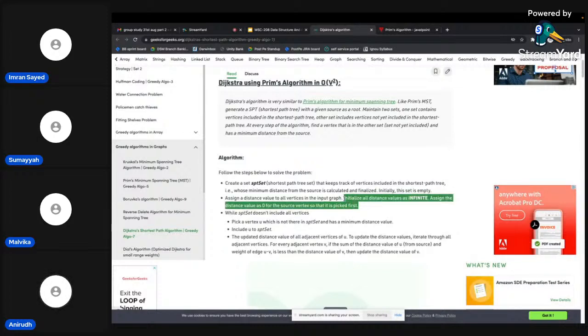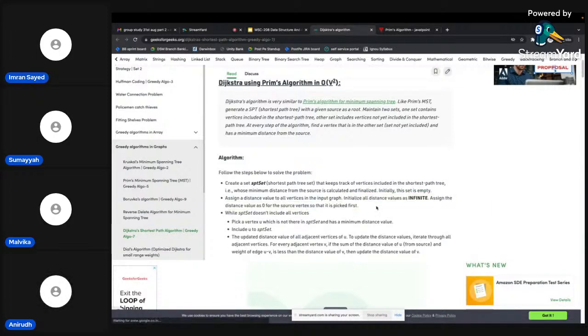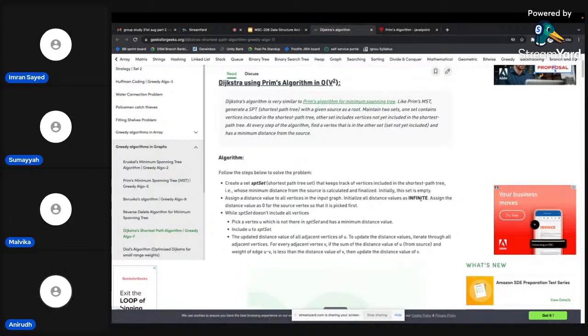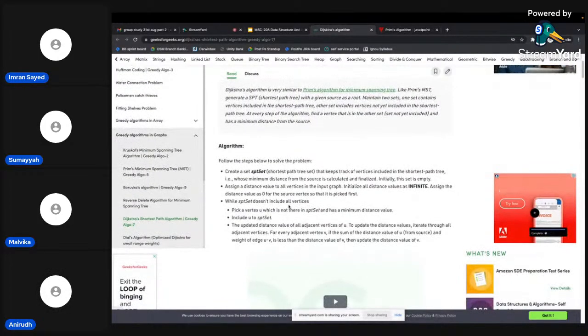So we assign them the max value, which is infinite, or we can use integer dot max value here as well, and assign the distance value as 0 to the source vertex because we are starting with the source. So to reach the source, we don't need any distance. We are already at the source, so we'll assign it as 0 distance.